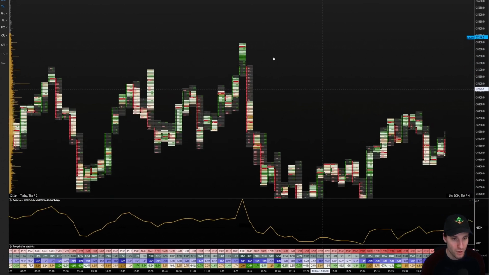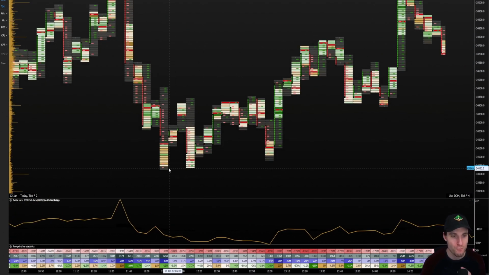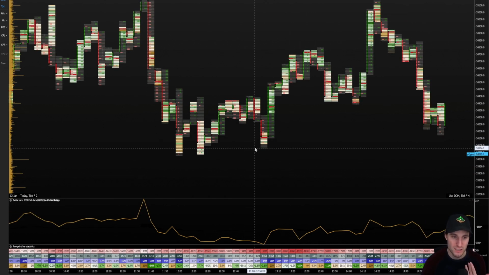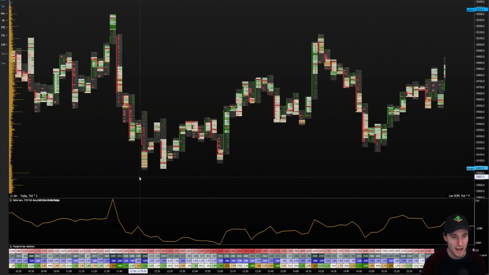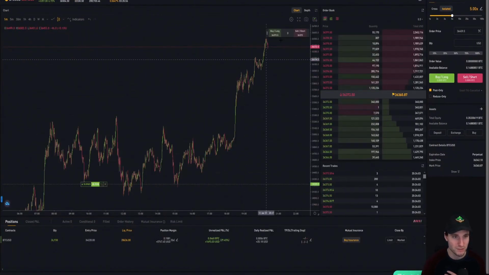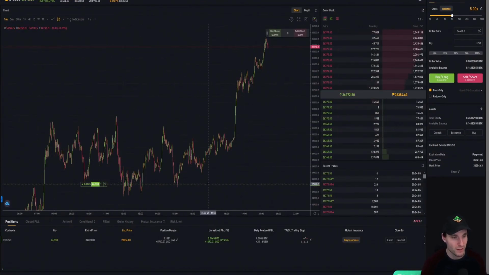What we also saw here was after getting into that long, we start to form bullish CVD divergences. So this is a higher low. This is a higher low. And the CVD is making lower low, lower low, lower low. So I'm thinking to myself, oh my, this is a special trade because I've got in near the lows. I know where I'm wrong. And then I start to see the bullish CVD on top of this. Well, obviously my eyes are lighting up thinking, oh, this is going to hopefully be a nice trade. And I think we can say it was a nice trade, really, because we've made our way all the way up over $2,000. Okay, so it's pretty nice.